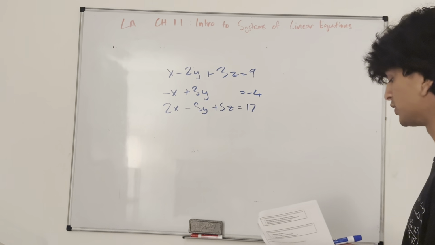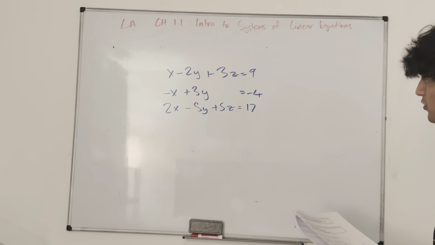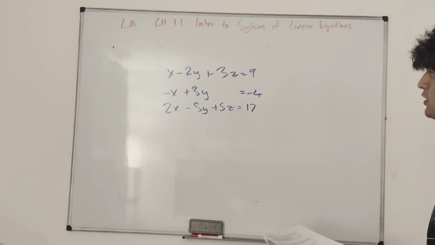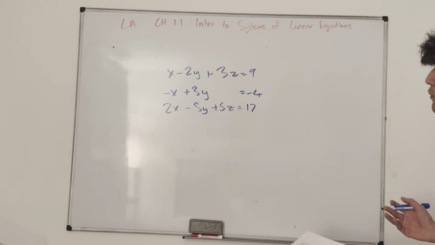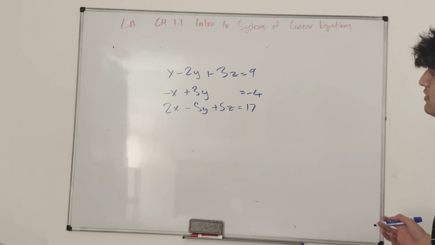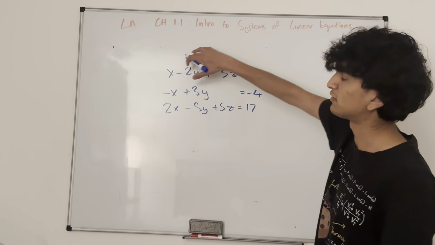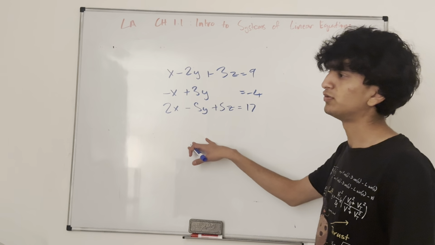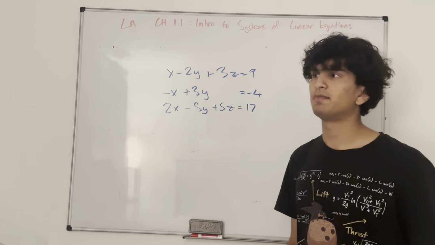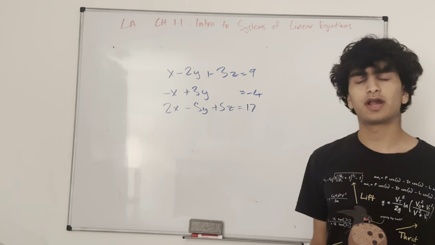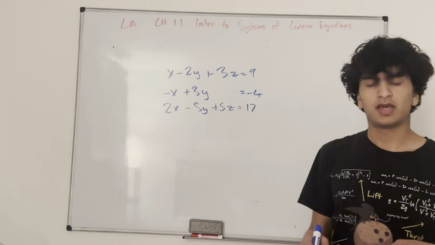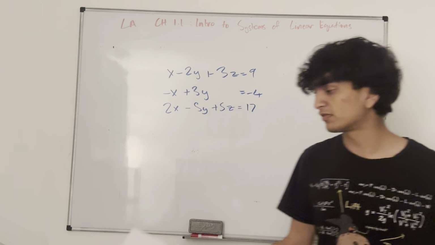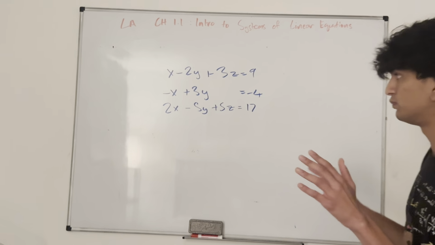You could add a multiple of an equation to another equation. If you could factor, let's say this equation, you could factor out a 3, then I believe you may be able to multiply by 1/3. I don't know. I need to think about that one more. And you could also interchange two equations. So you could keep a system of equations basically the same, just being careful about the operations.